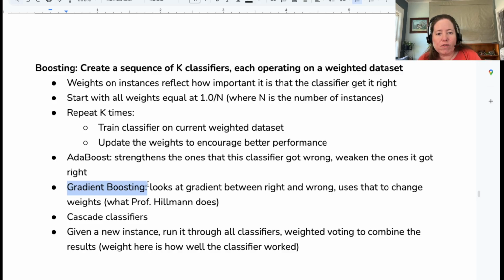It looks at the gradient between what's right and what's wrong. So it thinks of the instances as being in a space, and it's got ones that the first classifier is getting right and ones it's getting wrong, and it can look at the gradient between those, and it uses that to change the weights to emphasize the parts that are more important in the space.